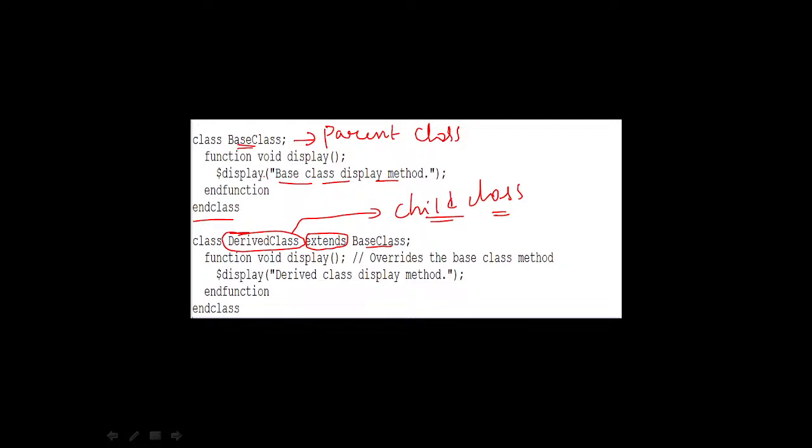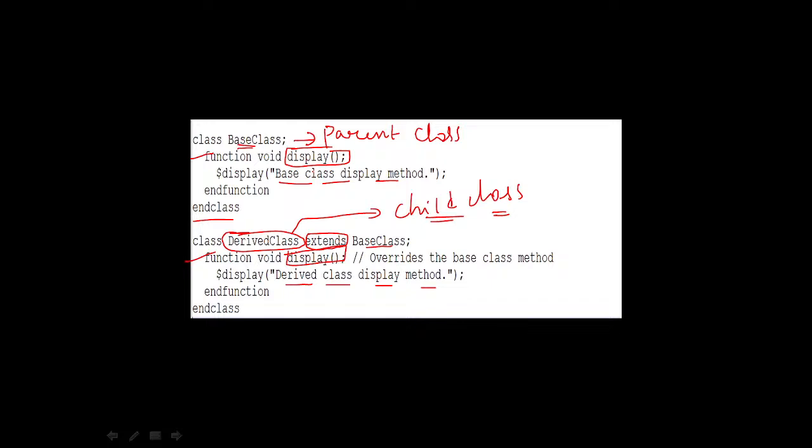What is new is that both the base class and the child class have the same method name, display, but the content is different. In the base class it is written base class display method, and in the child class it is written derived class display method.